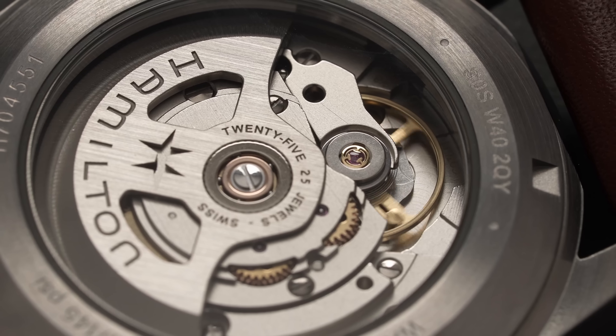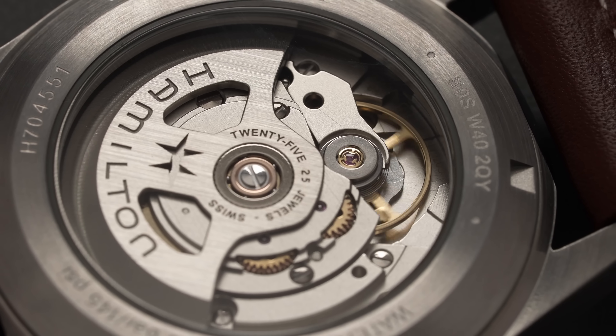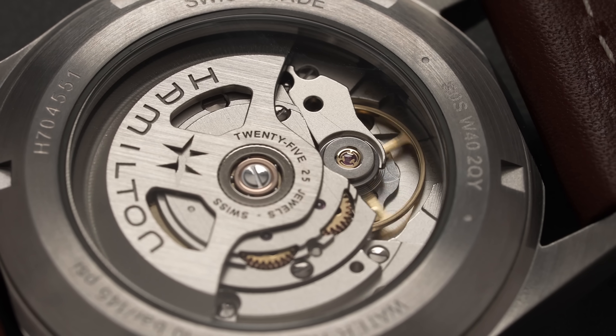Now first, in order to understand what is causing the sweeping of a second hand in a mechanical watch, we first need to unpack what is causing the movement in general and to understand what terms like beat rate or beat frequency mean. I don't want to go into the greatest detail about how a mechanical watch works, but it is important to understand it a little bit before we proceed here, especially when looking at beat rates.